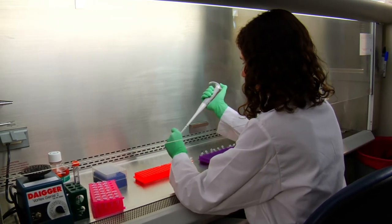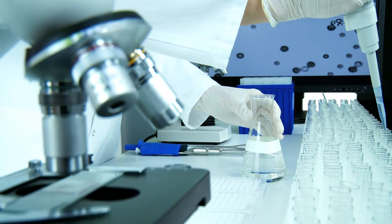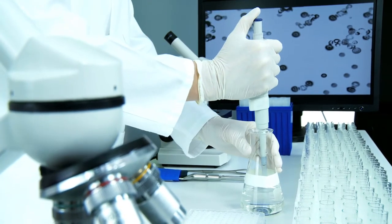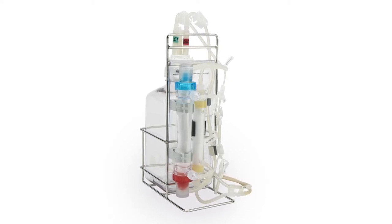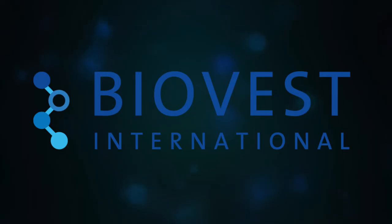When you're ready to increase cell line numbers or product volume, BioVest instruments allow you to take data generated from the Primer and use it in our larger bioreactors. Whether tapping it as a small-scale system for academic research or utilizing it for commercial uses such as producing suspension cell lines or secreted proteins, the Primer is a compact and powerful solution that's perfect for your laboratory's needs.